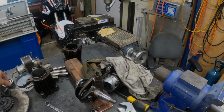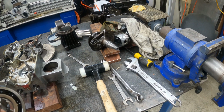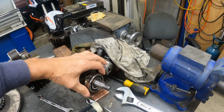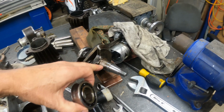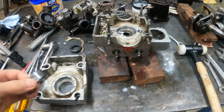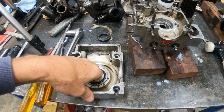Well, it's the next day. I really wasn't too sure what I was going to do about this problem here, which is the fact that the bearing is essentially just loose on there, which is very bad. It means that it's going to spin in the bearing and wear out. And the other problem, of course, is that it's loose in the crankcase as well.